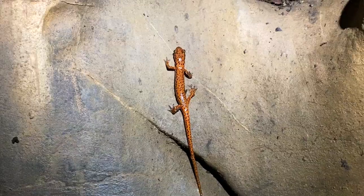Here at the Crockford-Pigeon Mountain Wildlife Management Area, and we're making the hike up to Pettyjohn's Cave. I did not go here last time I came to Pigeon Mountain. I was only in search of Plethodon petraeus, or the Pigeon Mountain salamander. This time I want to get some more footage of some Eurycea lucifuga, the cave salamander, same one that we saw at the cave in Virginia earlier this trip.